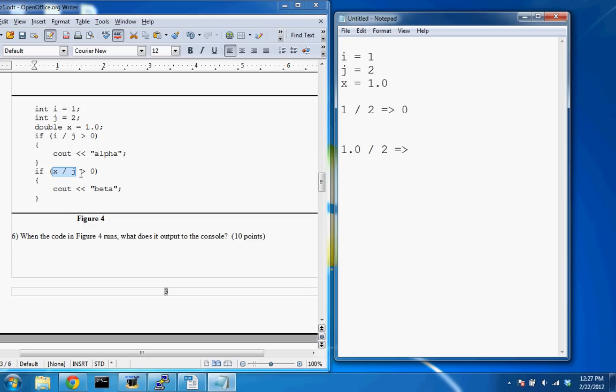Actually, what happens behind the scenes is that I, which is an integer, is converted to a double precision floating point number to match the type of x. And so this will result in 0.5. This part of the expression evaluates to 0.5, and that is bigger than 0. And so we print beta.